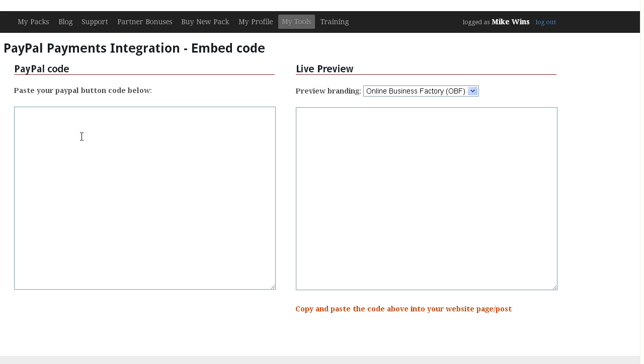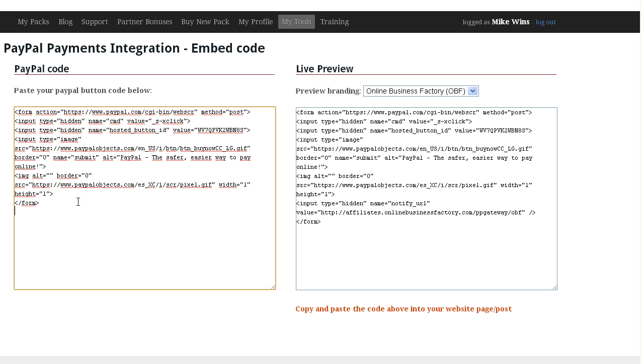You need to go to the first box here on the left and paste the code that you just copied from PayPal. And the second thing you need to do is select here the branding that you intend to sell. Usually you will find the original Tube Raider branding, but you will probably want to sell your own branding.